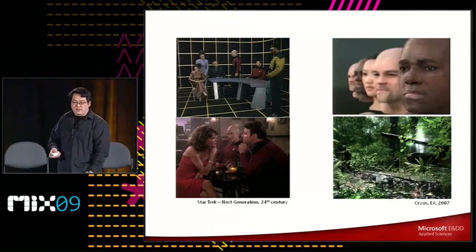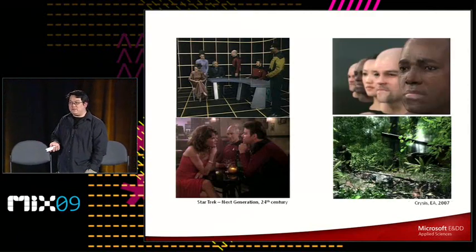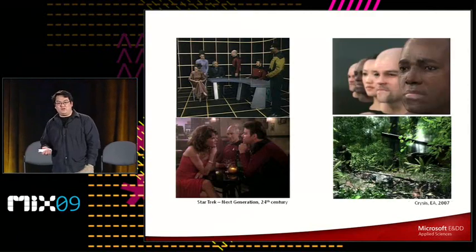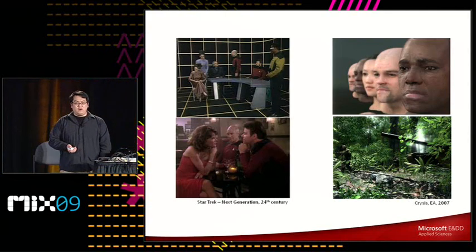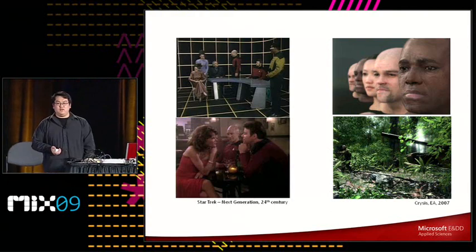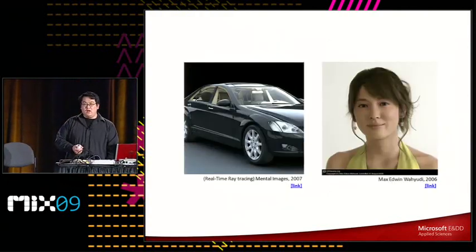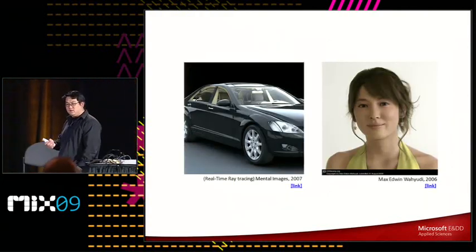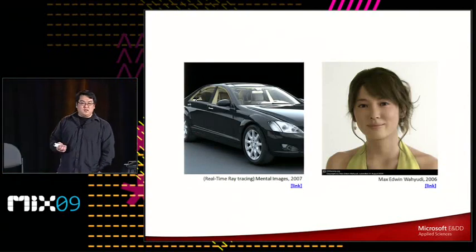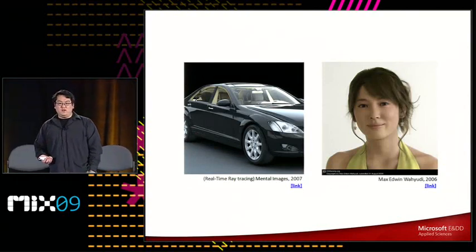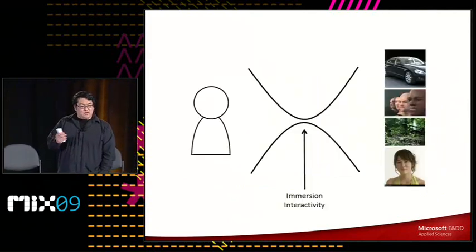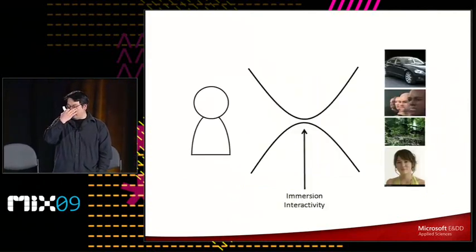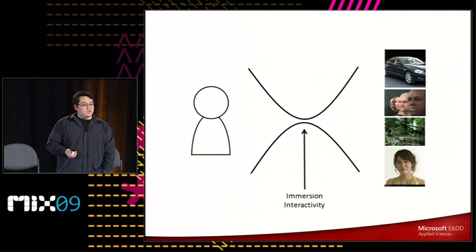But if you actually think about this, this is not a computer graphics problem anymore. This is what you can do with real-time computer graphics as of the end of 2007, which is photorealistic as far as most people are concerned. If you look at the latest state-of-the-art in photorealistic computer graphics, this is what you can do. So this is not the problem anymore. These are pretty good images. Most people would hopefully agree. The bottleneck is in the interaction and the input and the immersion. So this is where I think all the interesting stuff is going to happen.